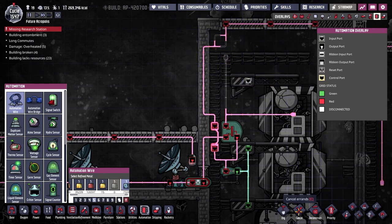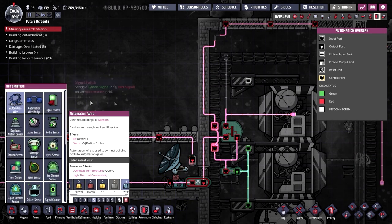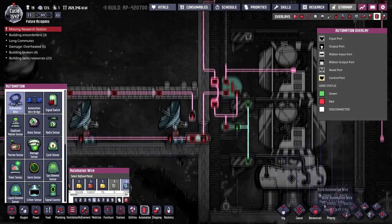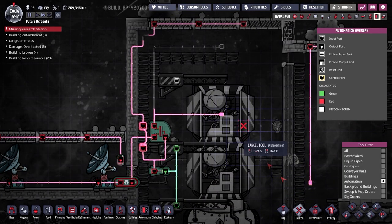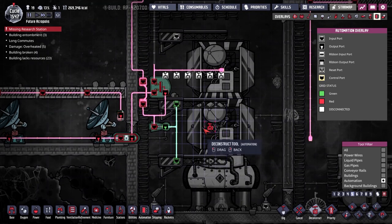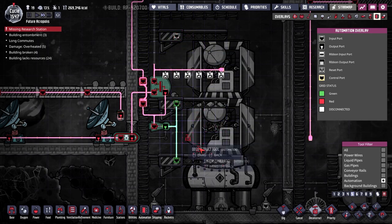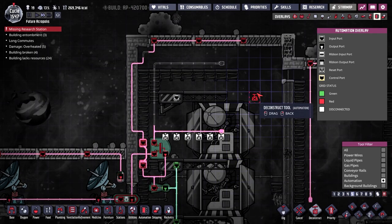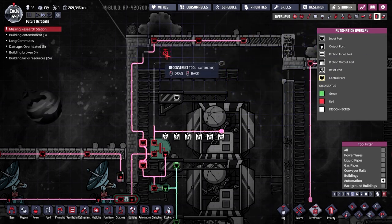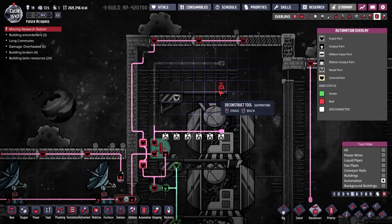We want this power line to connect that way so that I have room to put this one exactly where the other one was. I'm assuming that will be the right location for that. And then I can deconstruct all of that. And I can put a line from here straight down to this gantry. Okay. That'll be the automation back in order. And then once they're done doing all this, or I think now that the gantry's here, we're fine.